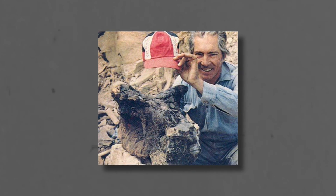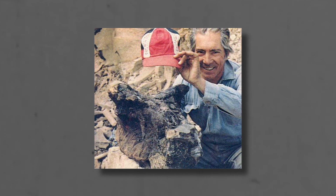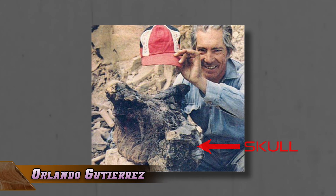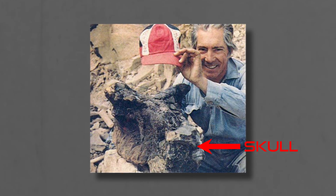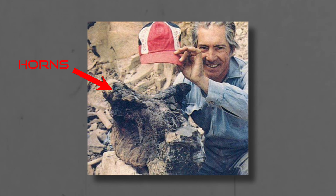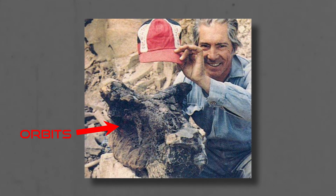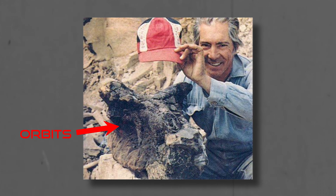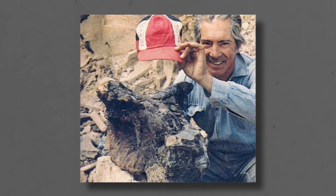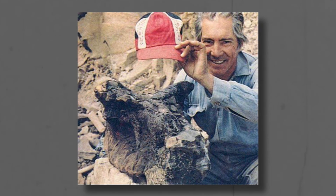Here is the image which has surfaced recently. It appears to depict one of the team members—Dr. Bonaparte's field assistant and technician Orlando Gutierrez—with the head of Carnotaurus. As you can see in the image, the skull bones are covered by rock. Now, there are one of two possibilities regarding what is exactly covering the skull in this image. One possibility is that it is the hematite concretion obstructing the fossils. However, another explanation has been raised based on some repeated comments about the preservation conditions of the original specimen, including references to the skull preserving some of the soft tissue of the face.